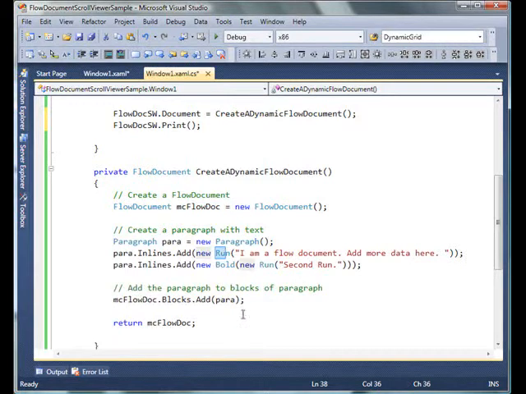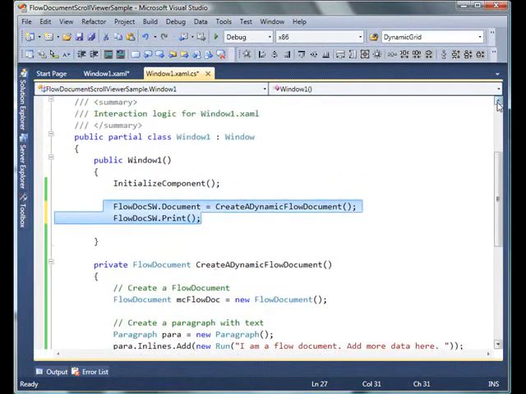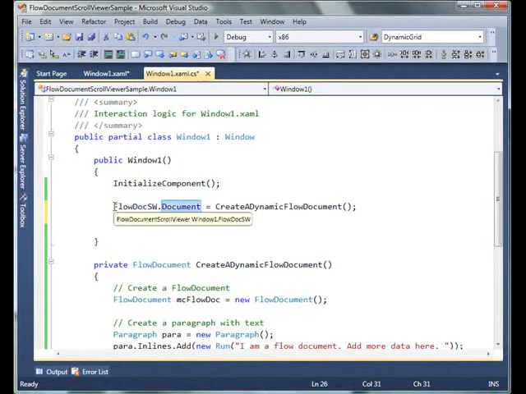After that, I add this paragraph to my flow document, and this method returns a flow document. In the constructor of this window, which is called when you run the application, I set the document of my flow document scroll viewer to the new document we just created in the create dynamic flow document method.